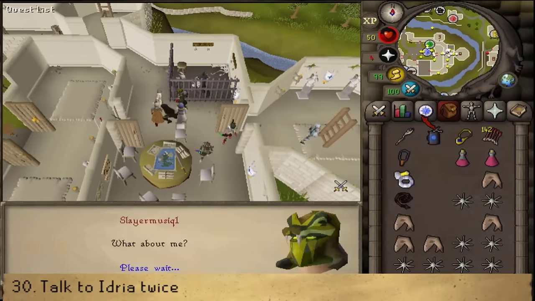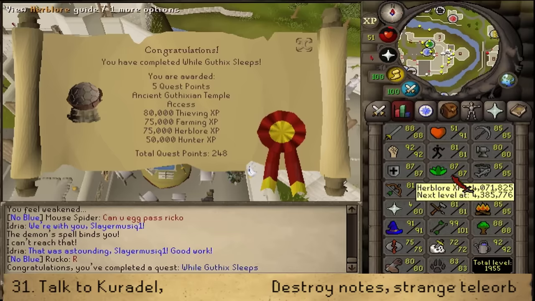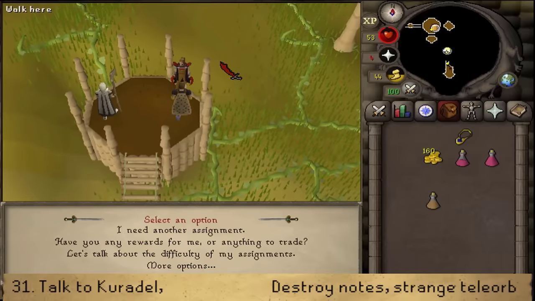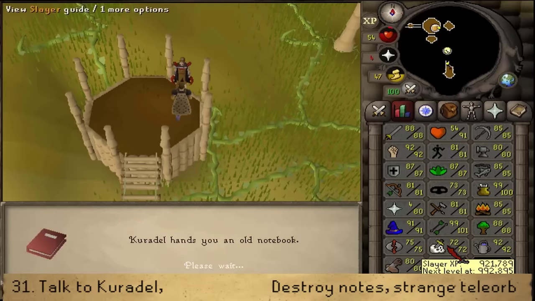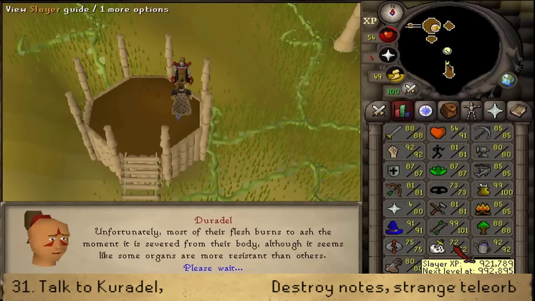You are awarded with 5 quest points, 50,000 Hunter experience, 75,000 Herblore and Farming experience, 80,000 Thieving experience, access to Tormented Demons, ability to upgrade your Arclight to Emberlight, and ability to craft a Demonbane bow and Demonbane staff. And then lastly, your final reward is by talking to the replacement of Duradel. Select option 4 and then 2 about Duradel. It will give 15 times your Slayer level in Slayer XP, if you read Duradel's notes.